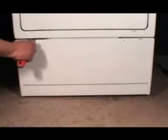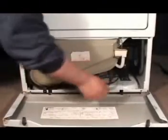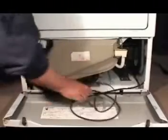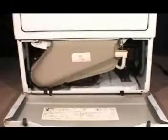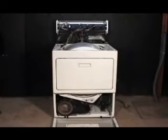Use a spatula to open the front bottom panel like this. If the belt is broken, you will find it on the bottom of the dryer. Just remove it and install a new one. You should already know how to take the dryer apart up to this point.